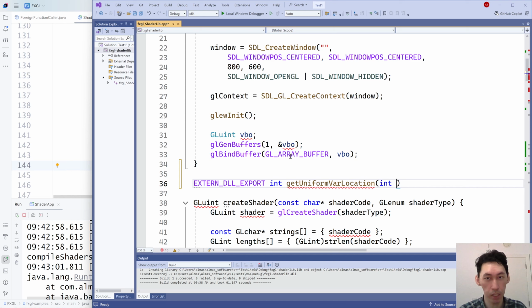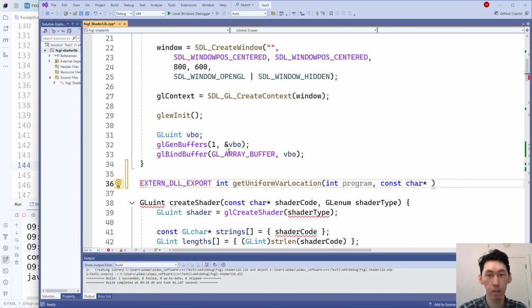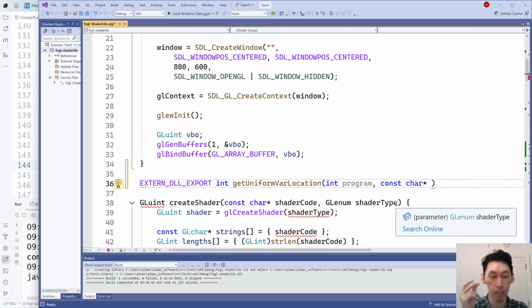It takes an int, which is the program ID, and then it takes a const char star, which is a string, and that's the name.